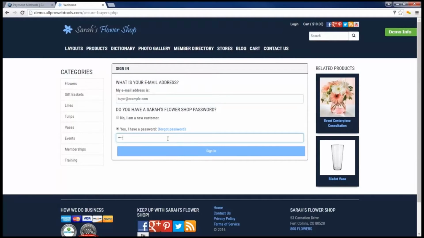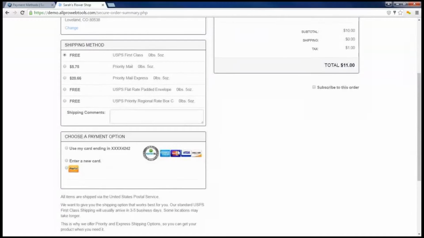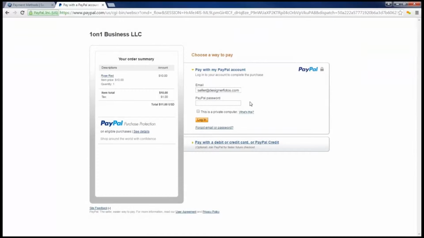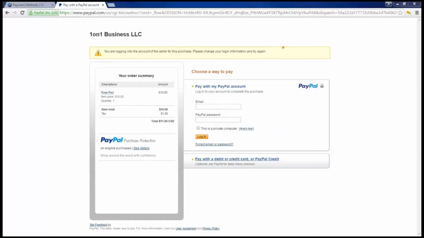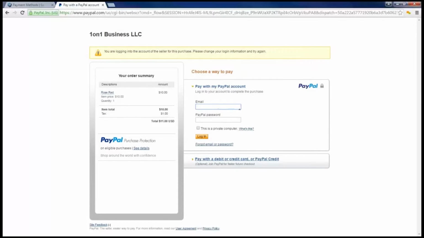account. I'm going to go ahead and log in, and now I can scroll down and select PayPal as my payment option. Then I'll just click on the Checkout with PayPal button, and it's going to ask me to log into my PayPal account. If I try to log in as the same account I just set up to accept payments from my AllProWebTools console, I'll get this message saying that the buyer and the seller can't be the same PayPal account. That means I will need to use a second personal account to finish this test charge.